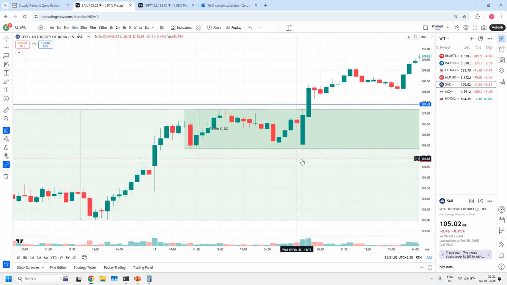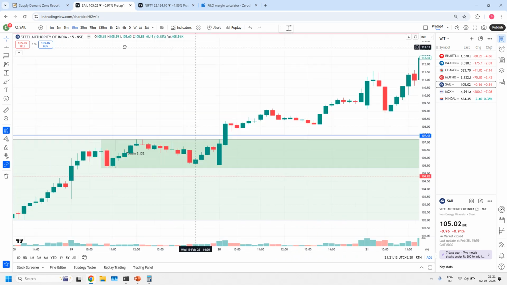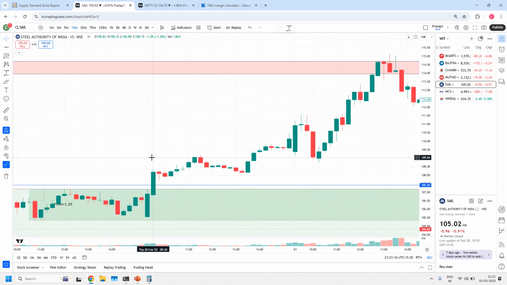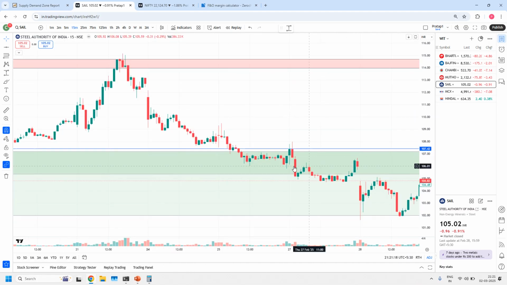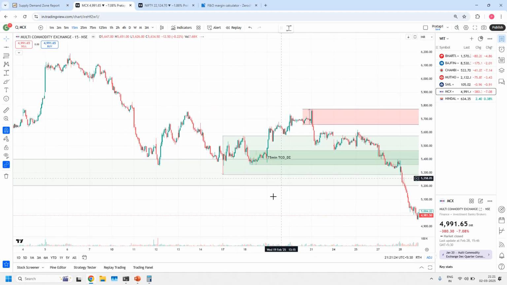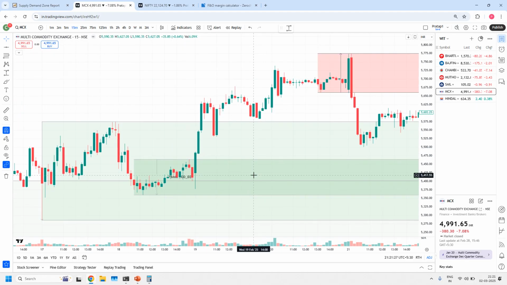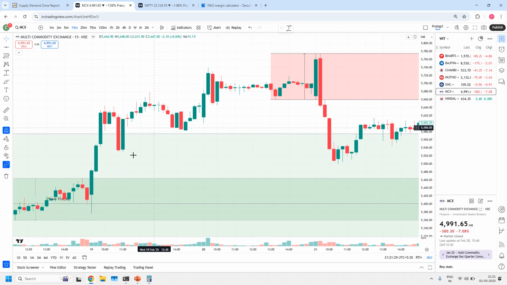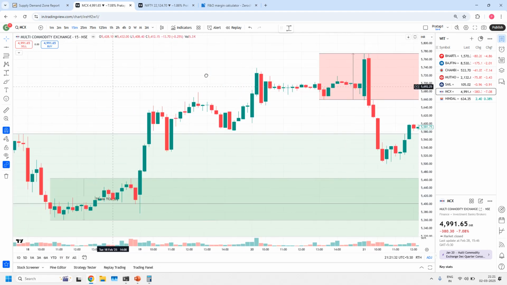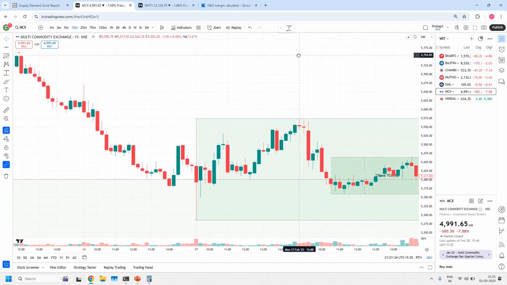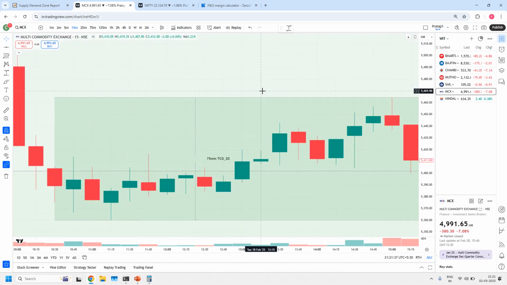See? Rally candle. Now you tell, clearly you tell this zone will violate. No base candles here. That's it. That is what happened. Zone is violated easily. Same is the case with MCX also. MCX, you see, you have a drop candle, you have a rally candle. The drop is a big candle. Hide the bigger candles, you will understand. Now you see, this is a failed ERC as a leg-in.